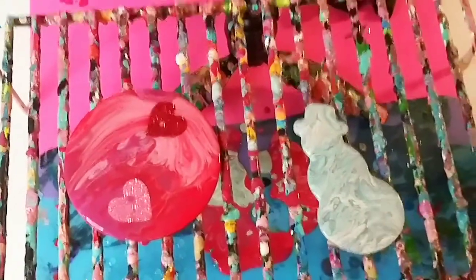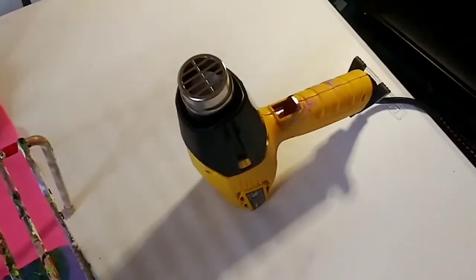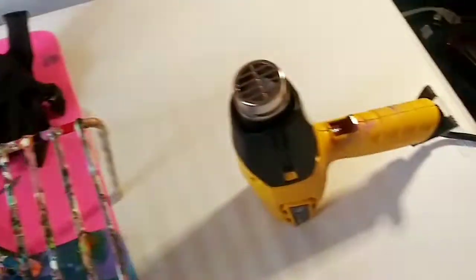All right, guys, so that is it for today. Me and my big contraption. That thing scares me. After I burnt myself, I never wanted to use it again.